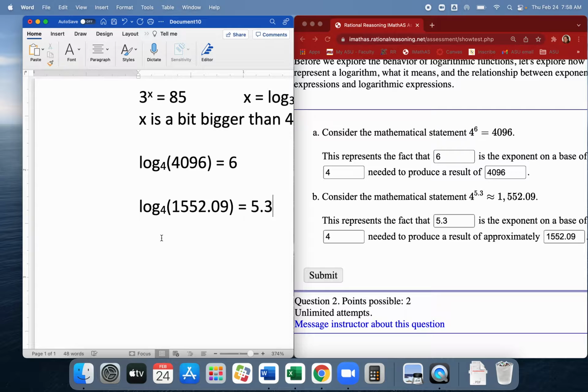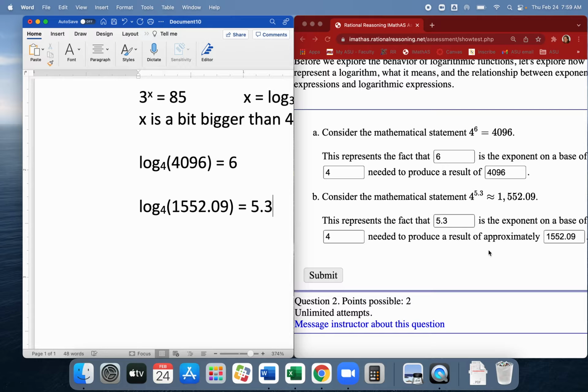The base of the exponent in an exponential expression, if you're rewriting it in a different way, becomes the base of the logarithm. And what's mixed in the middle versus by itself gets reversed. The exponent versus the result of having used the exponent are in opposite places in exponential and log expressions. So I know I'm saying the same thing over and over, but from teaching math for quite a while, I know logarithms are confusing, and once you get it in your brain, it'll stick there, but they're very easy to forget what they mean if you take a little bit away from it.